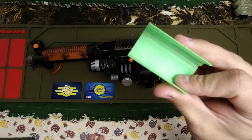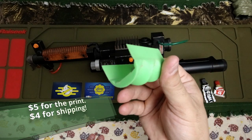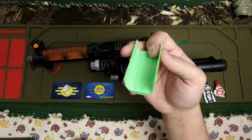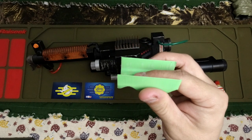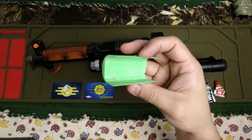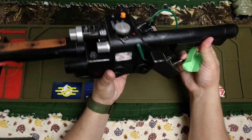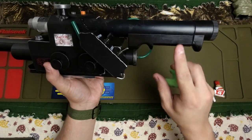It was extraordinarily cheap. I don't remember what I paid for it, and I don't know if he's still doing them for whatever price I got this for, but he is very fair on that. In fact, I ordered one from him and it didn't come in the mail, and it had been a couple of weeks, and I asked him about it, and he just, no questions asked, sent me another one. So that's really cool of him. It's not a perfect part once you get it, but it does fit the Neutrona 1 really well.